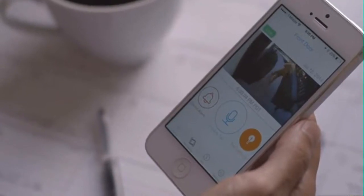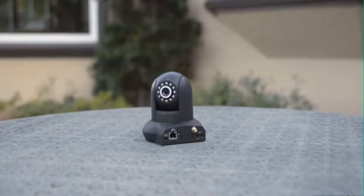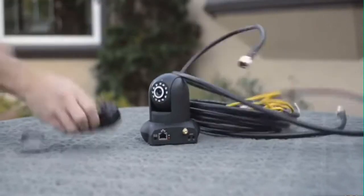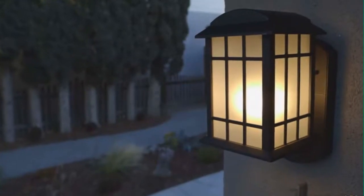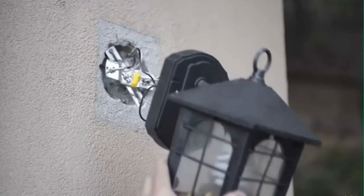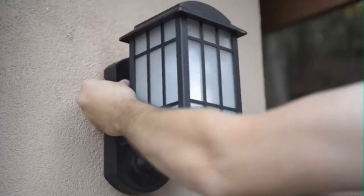They'll leave. And all this happens when they're still outside, before they even try to break in. Making your home safer shouldn't be a chore. For one of these, you have to climb in the attic, run wires, drill holes. It's a pain, and it's not cheap. That's why we built Kuna into an outdoor light. Just replace your old light fixture and use your existing wiring. Connect Kuna to Wi-Fi, and you're done.